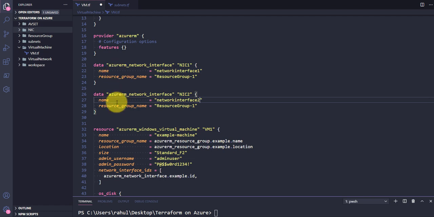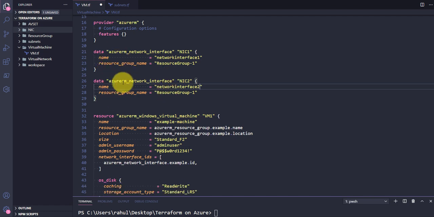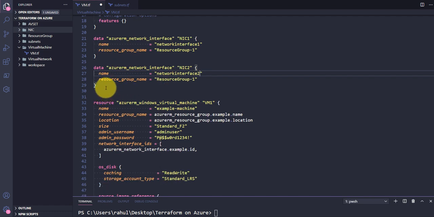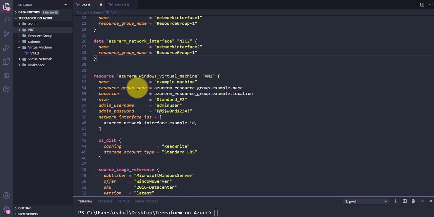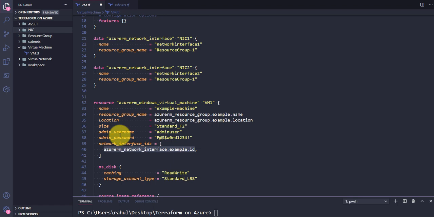So we have this NIC2 data block created over here, and I will use this data block interpolation. Let me go to the network interface ID. So this is my VM1. You can see that label over here, and here I'm going to write the ID for this one.